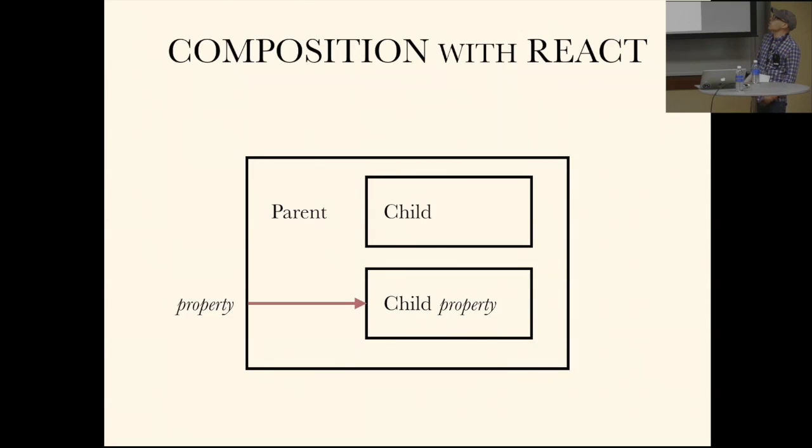And because we don't have direct access to our child components, it's often useful to expose properties from the child through the parent. In a lot of cases, this is a totally valid React pattern, but it's not without problems. When the parent component grows in complexity or becomes part of some grandparent component, propagating these properties through the child becomes kind of unwieldy and results in a lot of coupling between our components. And sometimes we need a lot more fine-grained control over these children than this pattern allows us to have.